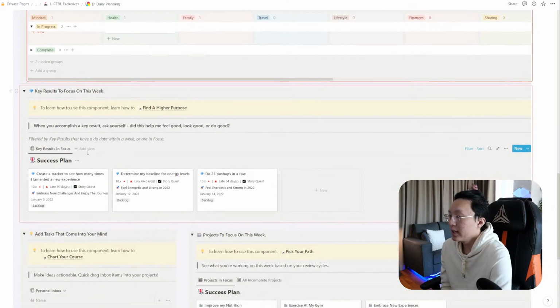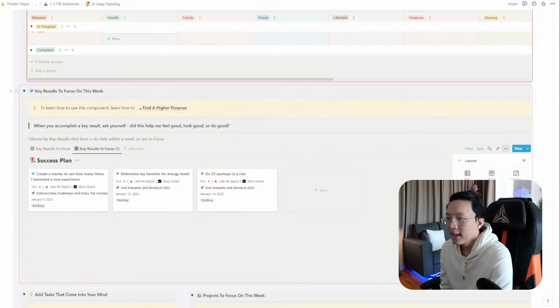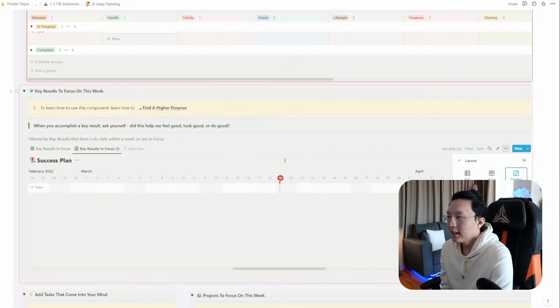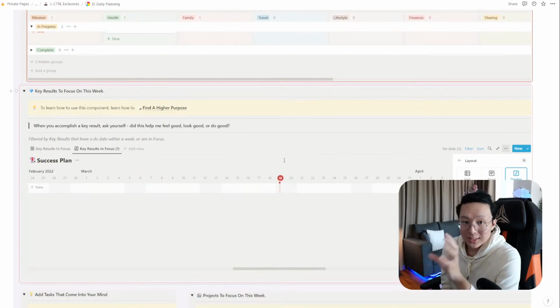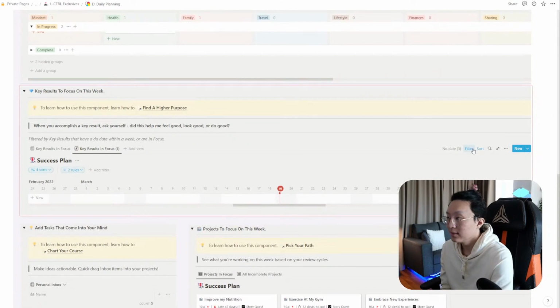How we're going to improve key results, because I think key results is really important. Well, key results in focus, what I realized was it isn't the best way to showcase this information, not even close. So what I want to do is duplicate this so that I can have a copy just in case I do something wrong and I have the original to revert back to. And then I'm going to use something called timeline. I've always tried to figure out how to use timeline effectively in Notion. I think with this update, I finally figured out the best way to use it. So I'm very happy to show you guys exactly the way I'm going to use it.